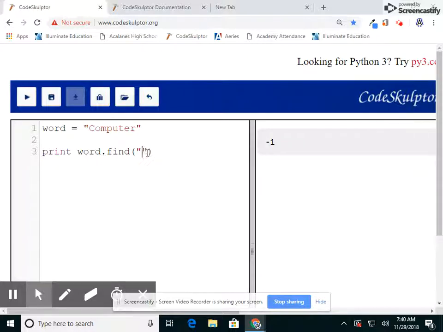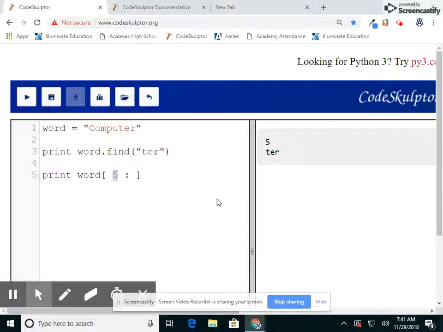So how could I use that? Let's say I wanted to actually print TER. I wanted to get that out. Now I could do that. I could hard code it in and slice it like this. I could say print word dot, and I'd slice from 5 to the end. If I leave that blank, it'll go to the end. And then I get TER. That's one way to do it, except I've hard coded in that value, and that's not really what I want to do.